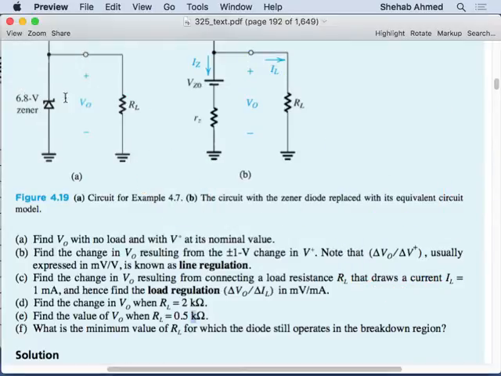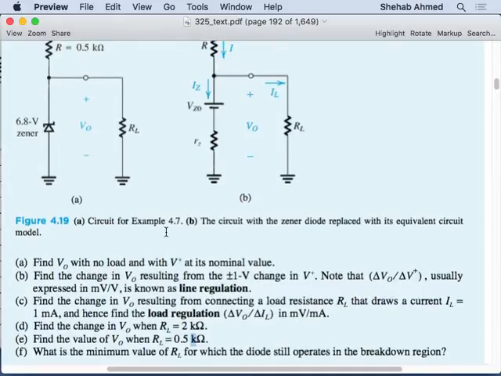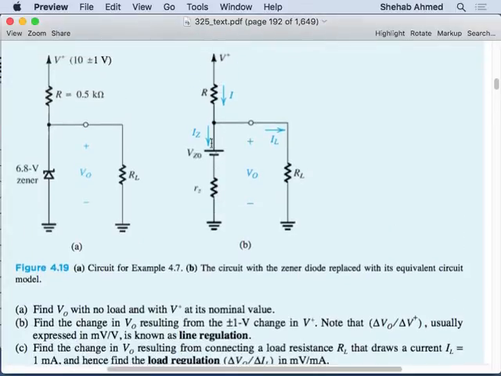So let's see how they are doing that. It's very similar to the one before. We'll calculate the current in the Zener diode without a load, and then we keep drawing a load and see the effect of that load on the current flowing through the Zener and the drop across the Zener. So the model of the Zener diode, we inserted here, right? That's the VZ0 and that's the R Zener. First, without the load, what is the output voltage equal to? The output voltage is equal to the current flowing multiplied by this resistive drop plus this VZ0.